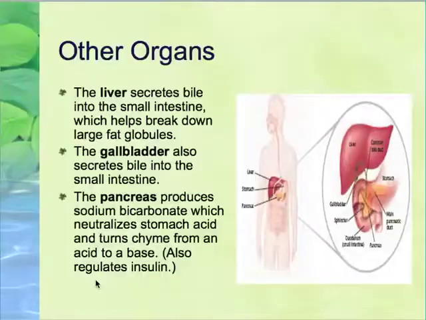All right. Finally, the pancreas produces a substance called sodium bicarbonate. Wait a minute. I've heard of sodium bicarbonate before. All right, that's baking soda, right? Sodium bicarbonate is a neutralizer. Remember how we've said all along, all biological processes have an optimal temperature and pH. Well, digestion needs to happen at a higher pH, okay?